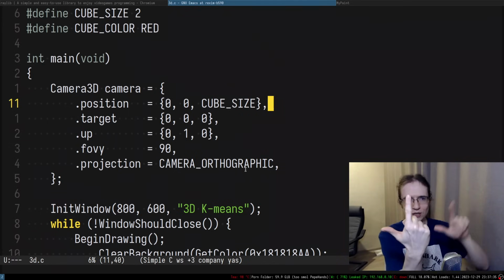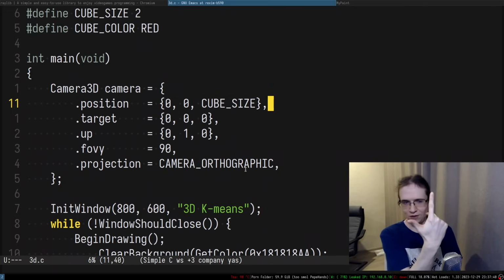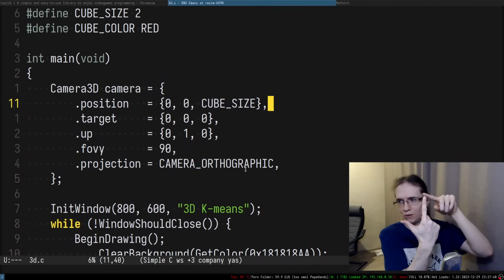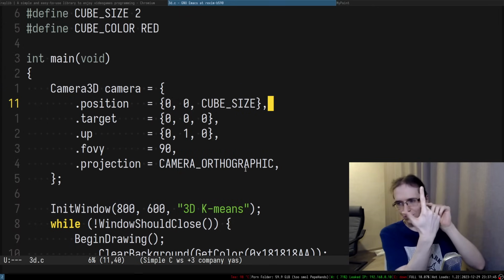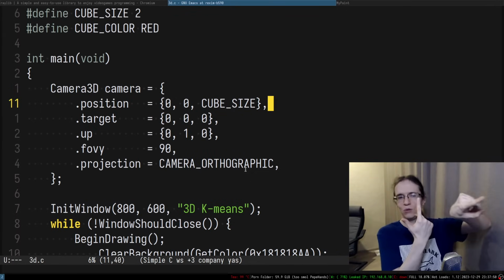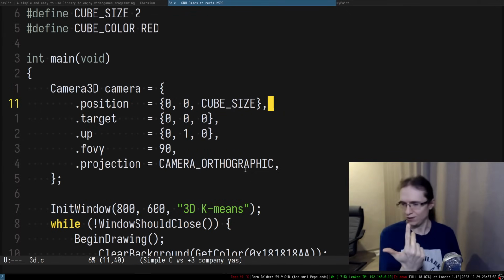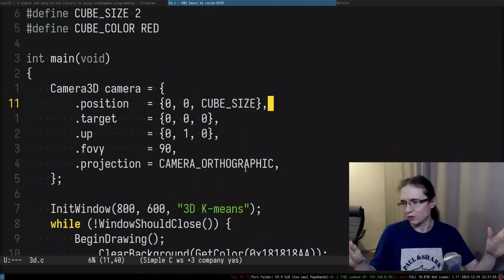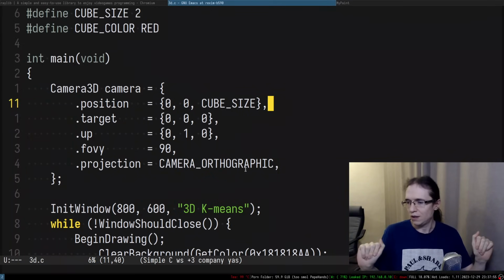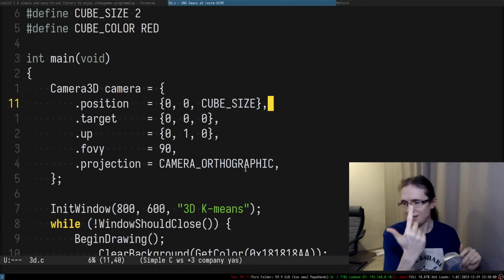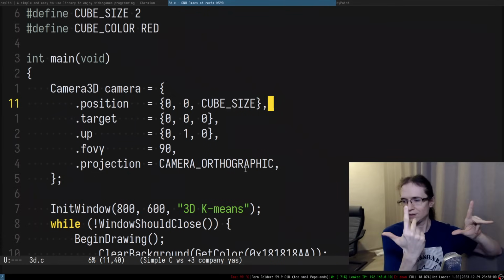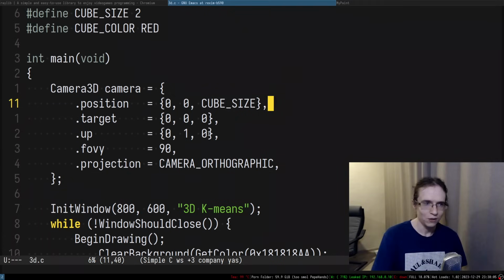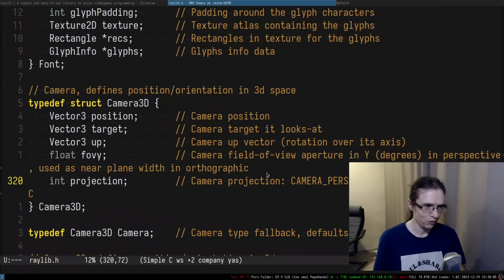So I suppose this is a right-handed coordinate system, right? Because I just align my thumb along the X and my pointer along the Y, and the middle finger points, I suppose, towards me, so the negatives go that way. So because of that, this is a right-handed coordinate system. Did I understand that correctly? Because I'm not a graphics programmer or anything like that. Right, so this is right-handed and this is left-handed. So this is correct. Okay, so do we even have a mention of that in here?